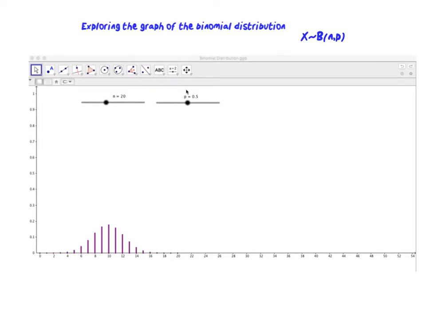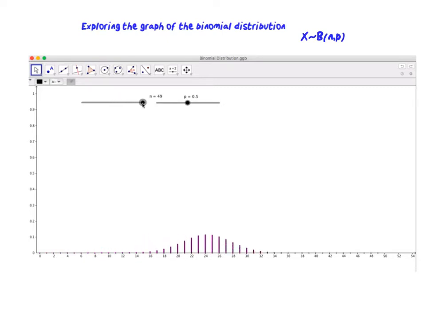So for p equals 0.5, a 50% chance, I see that the curve follows a bell curve. What if I change n, the number of experiments? If I change n and I have 24, 26 and so on, it is still similar to a bell curve. What if I have n very small? The probabilities get smaller. For example, for n equals 6, I can have 0 successes, 1 up to 6 successes within 6 trials, but the curve still resembles a bell curve.